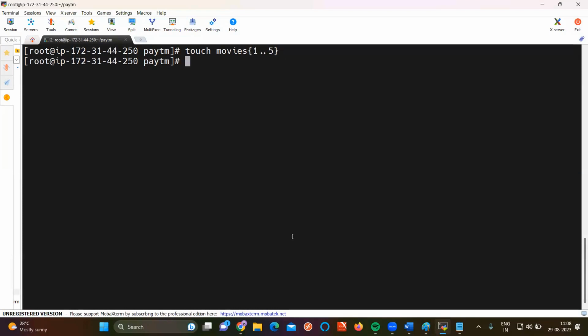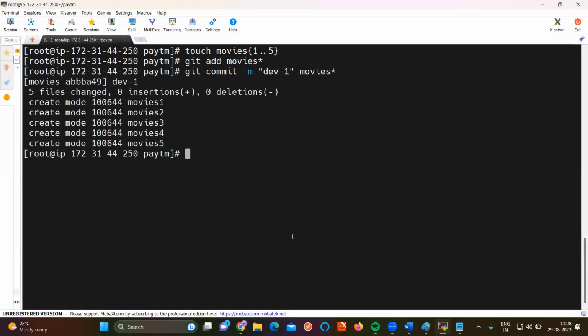First of all, I create the files. Next, I want to git add movies star. Next, give git commit -m. Like developer 1 worked on this now. So to understand, I'm giving dev 1 and for which file? Sir, developer 1 writes the source code, sir. He is very fast and he writes the source code.